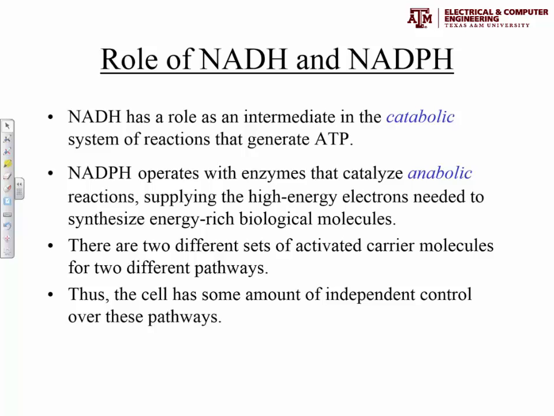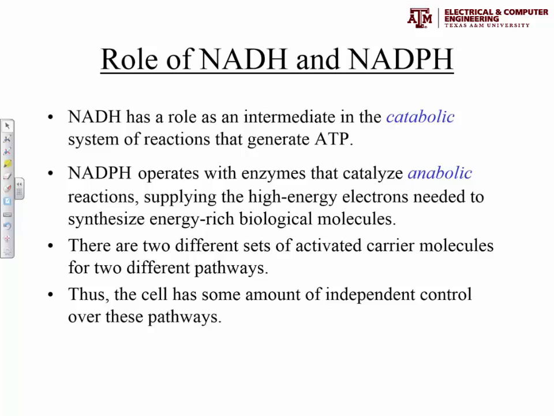You have ATP, you have GTP, guanosine triphosphate, ATP, GTP, CTP, TTP. Remember, there are 4 possible nucleotide bases, A, G, C, T, and each one of them can have a triphosphate. They can be activated carrier molecules. For some reason, the cell uses ATP pretty much most of the time. The energy thing is the ATP. The energy could be in the high energy phosphoanhydride bonds, or it could be stored in high energy electrons. So in NADPH and NADH, the high energy comes from the high energy electrons, not from the phosphate bond. It's a little bit different.